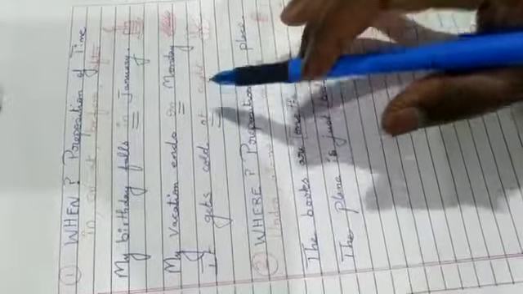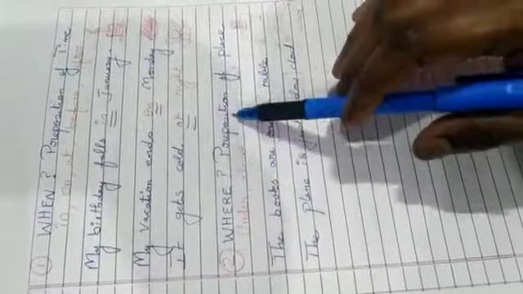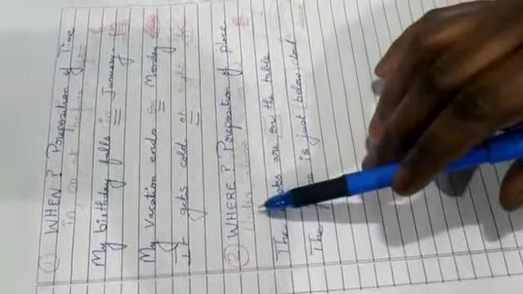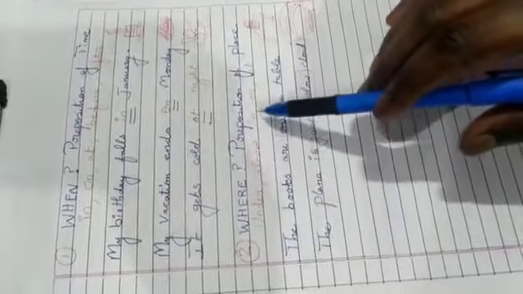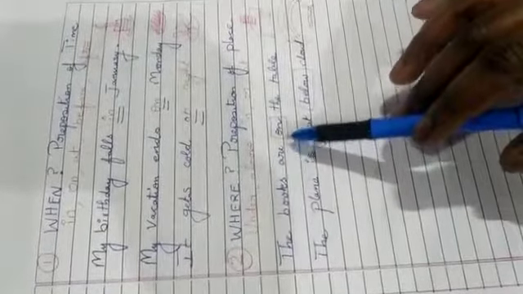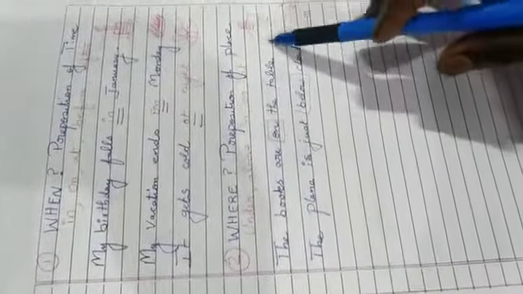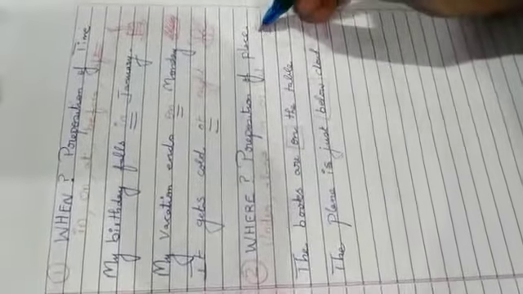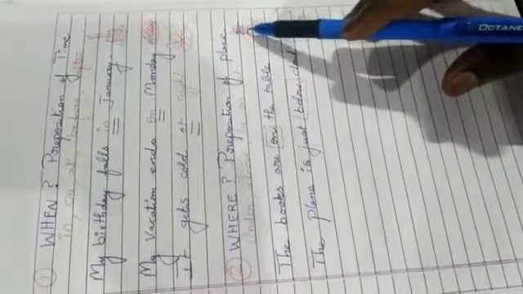Let's see the next part: where. Where means preposition of place. What are the terms that come under it? Under, above, in, on, at. This basic in, on, at - it comes wherever it is needed in a sentence. See here: the books are on the table. In the box 'on', so look at it's a small table. I put up some small books. So the books are on the table, not in the table. Next, the plane is just below the cloud. So we have a rainbow and clouds there, a plane is flying. So we say it's below the cloud, we don't say above the cloud.